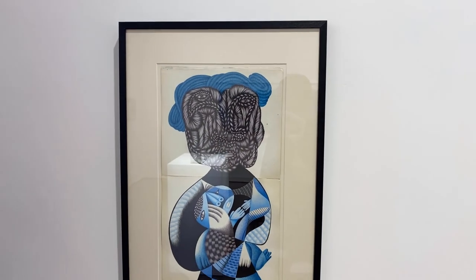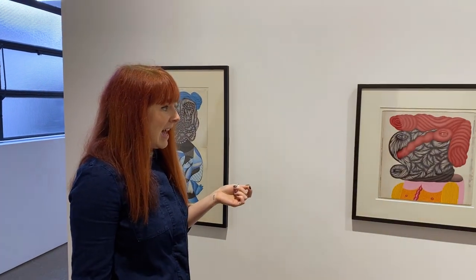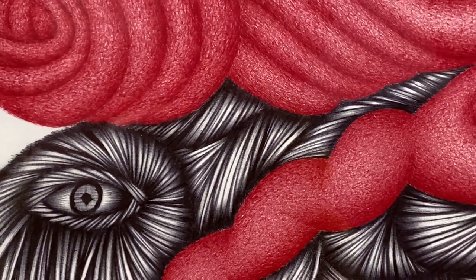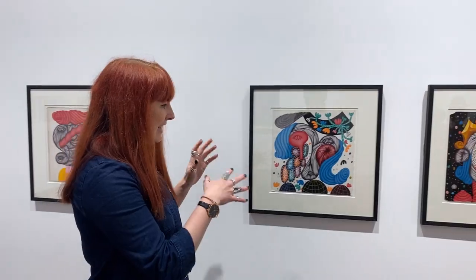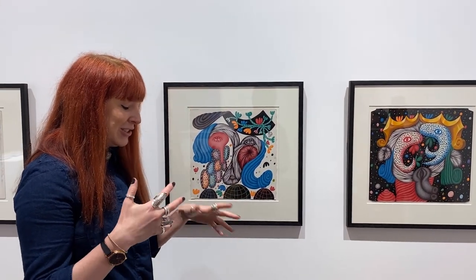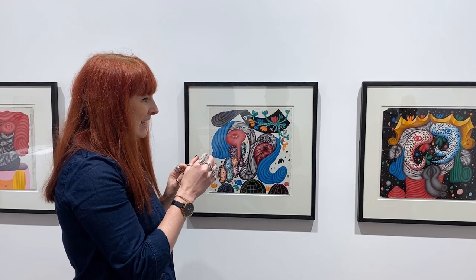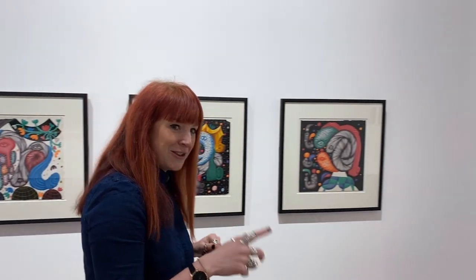So he hasn't been to art school. He's in his mid-60s. He lives in America. And this style kind of started around the year 2000 and has developed and become more complicated as the years have gone on, and now he's very well known for drawing on the back of LP covers. And I love knowing what's on the back of them. So sometimes it's ABBA, sometimes it's just really cheesy records, which makes me smile. But his style on this side is recognisable as his, and it's a real privilege to have them in the gallery space today. Coming through into room two.